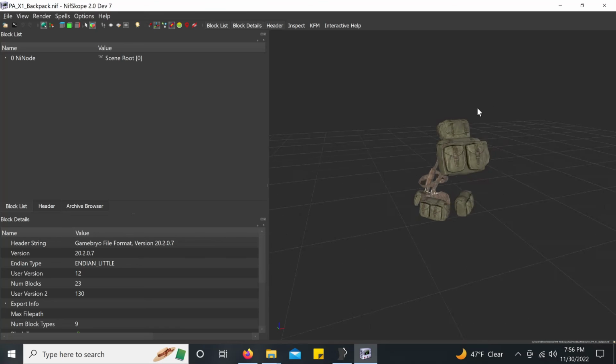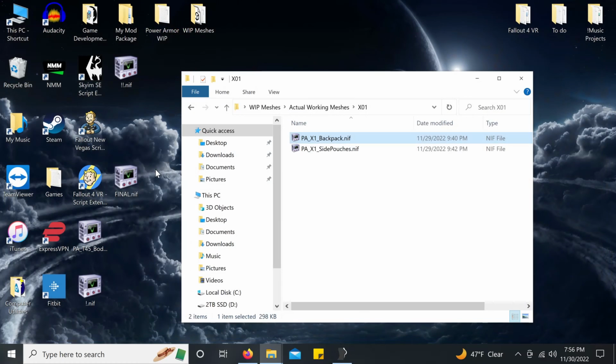But the point being is that you have to go into Creation Kit and create a system to implement this as a miscellaneous add-on or something using the vanilla system, and then you would just point to the mesh that you created, which would be this final mesh that I made here.